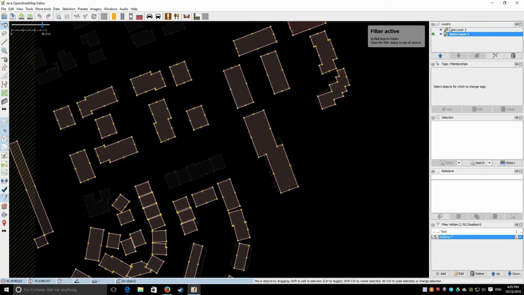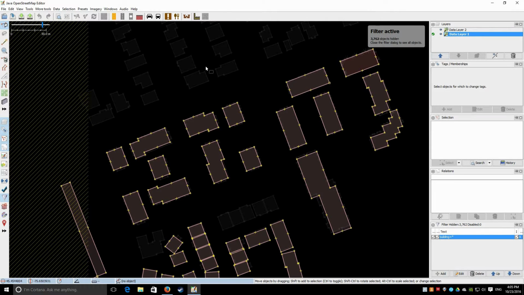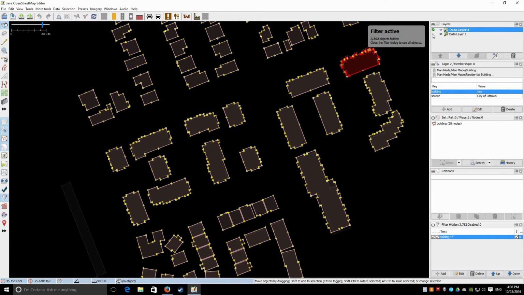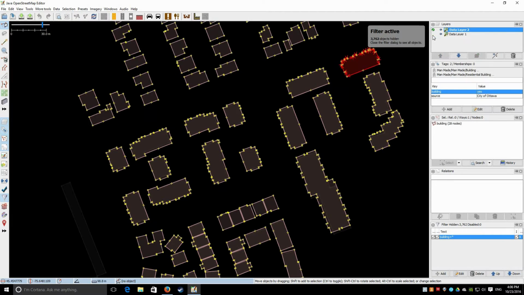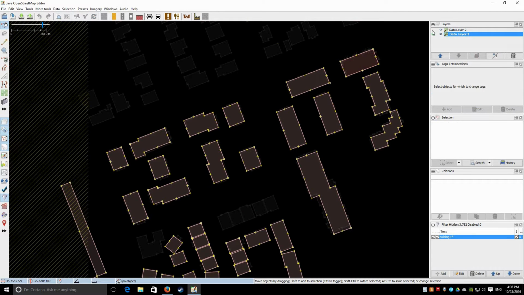So if we go back to the first layer, we will be able to see that it already has data on the map, and what we're going to want to do is merge the data between both layers so that we don't have duplication of data or lose history upon the buildings.